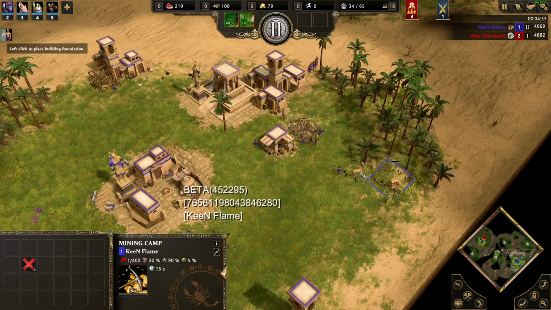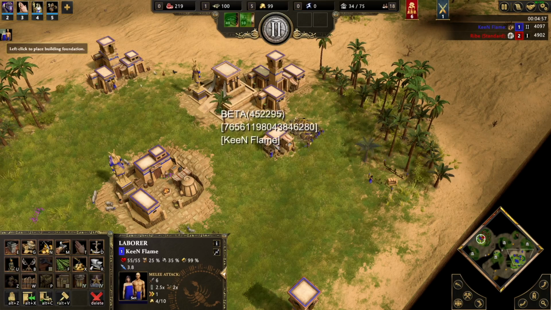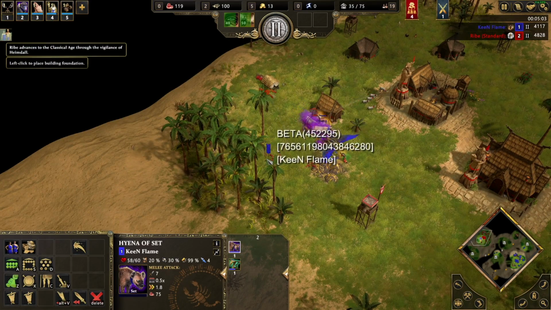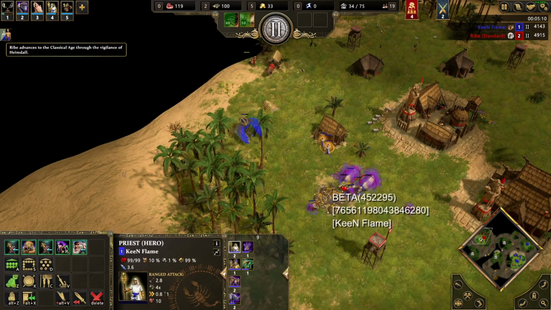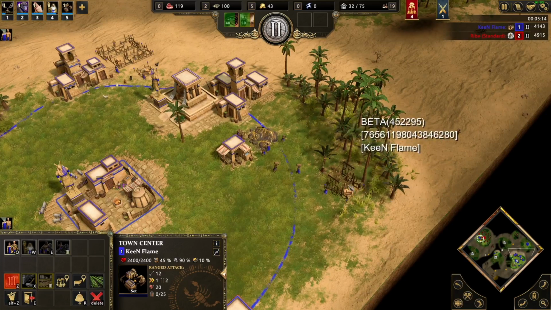But still, I think it's really good to Shift and Sense on the Hunt villagers as well, because you still deny the villagers. Even if you don't get any villager kills, they still have to go back with their Hunt villagers, which means they do not have any food income from Hunt.